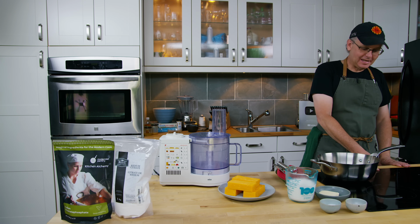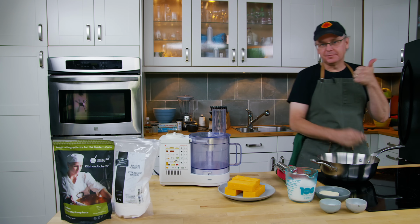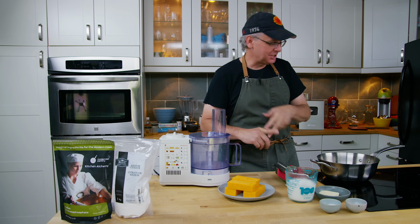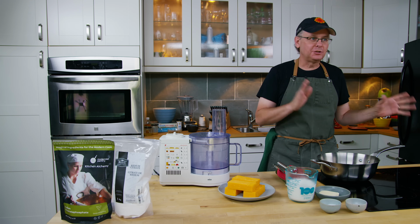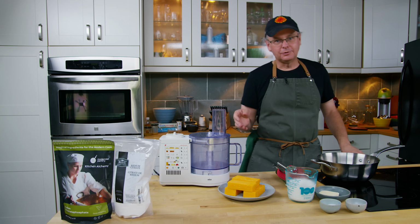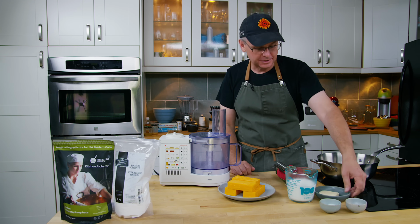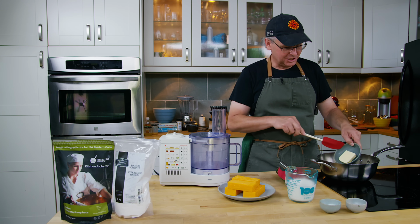Today we're going to make something that goes by a bunch of different names. It can be called American cheese, American processed cheese, sometimes it's just called processed cheese. It is an invention that goes back to the early 1900s. J.L. Kraft of Kraft Foods was a Canadian who moved to the United States, to Chicago, in order to sell cheese. And while he was there, he was trying to figure out how to make more money selling cheese.